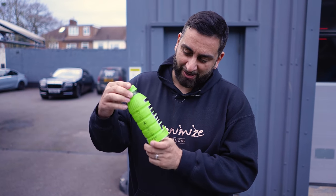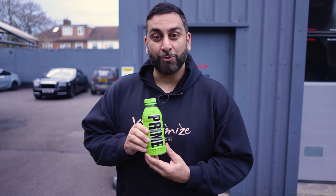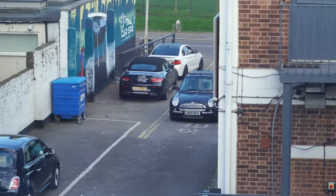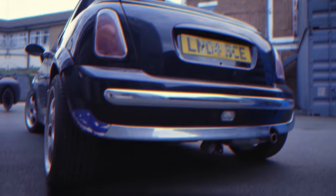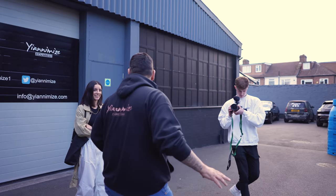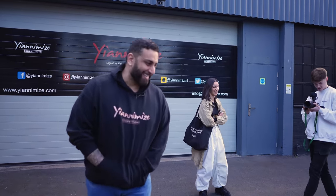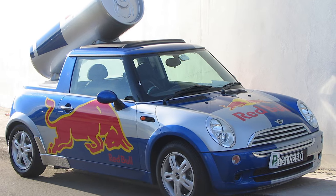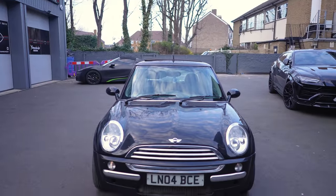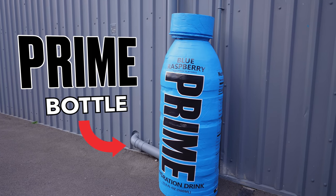That is a Prime bottle. Now, you might recognize this from a man called JJ, Mr. KSI, and actually Logan Paul. Cal Frazee has given me a call and said, Jan, I need you to make something real different. This is an original Mini that was specially made for the Red Bull cars, where these have the big Red Bull can on the back. Cal and his team have managed to buy an old Red Bull one without the Red Bull can, and they want to turn this into a Prime version. They want us to fit that bottle onto the back of the car.